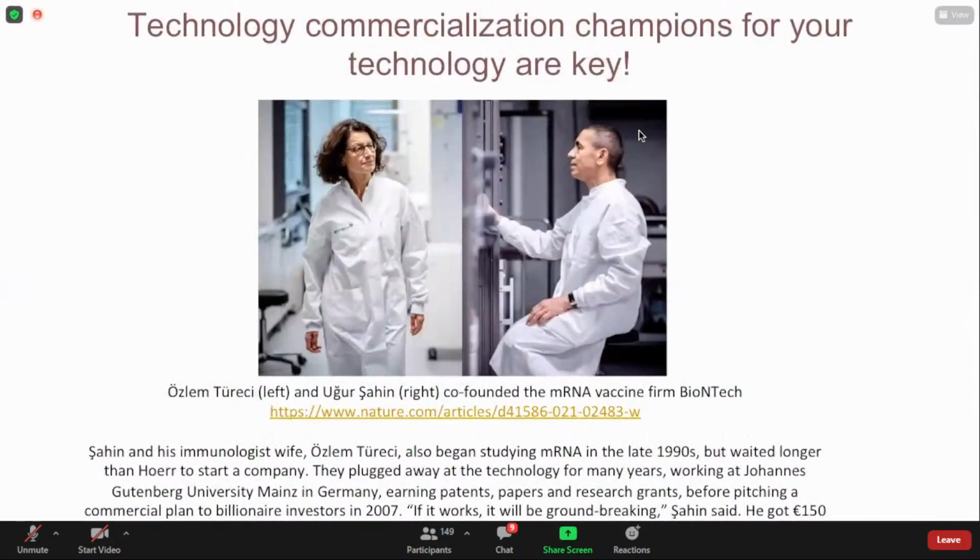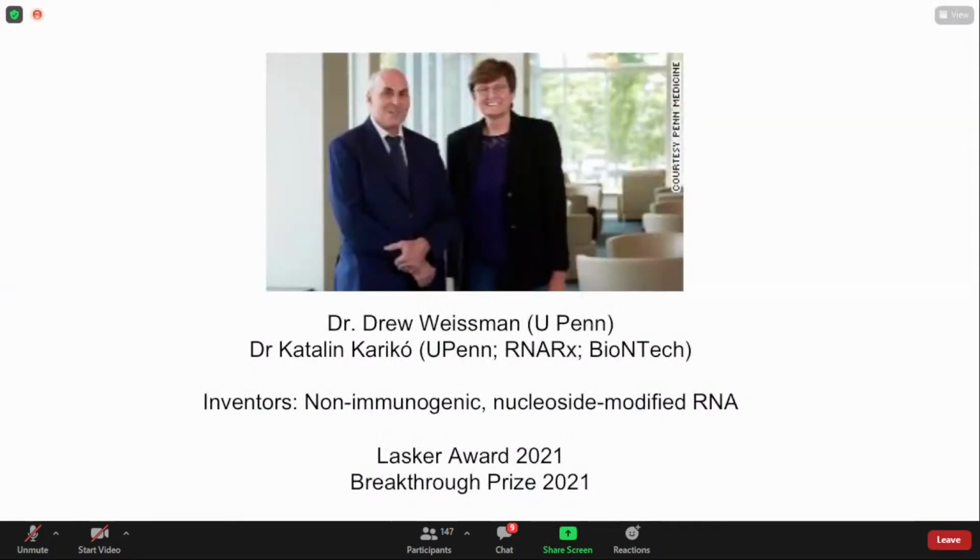So here is a very current example, right? For BioNTech, for example, these two people, Türeci and Sahin, co-founded the company behind the mRNA vaccine. And of course, they bet on it. They have put a lot of effort into building this and have taken it this far. And fantastic to see their successes as scientists who have built companies of great value to society and making a huge difference. But the journey started with scientists who you may not hear as much.